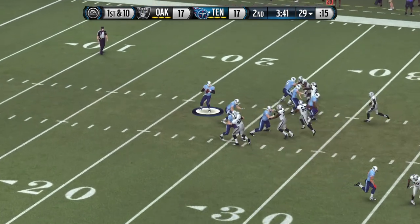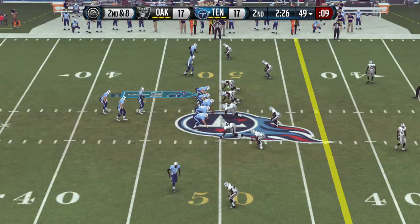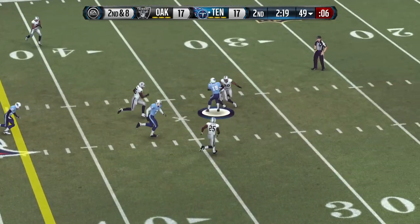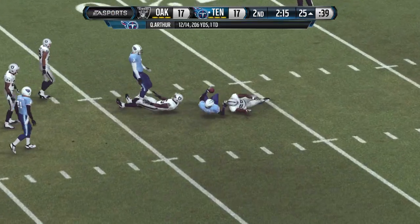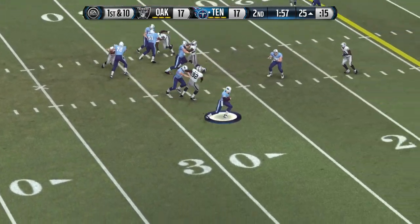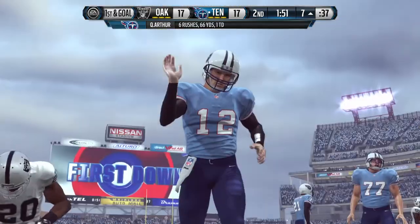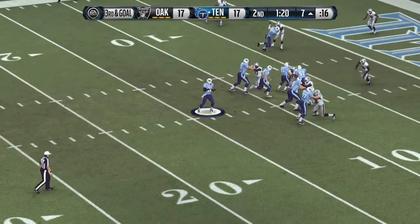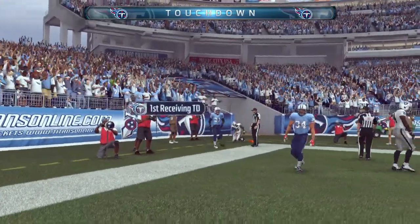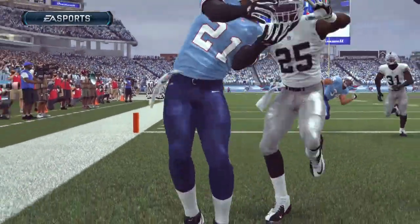First down at the 29. It's wide open — dives down, and that'll end the play. Second down and eight following the completion. Look at that concentration as he makes the grab. He's brought down at the 25-yard line. The Titans will take the snap from the 25, taking off. Allen's there that time for the tackle. Third and goal from the seven. Throws it in the end zone. Touchdown! A big touchdown right there — they're almost sure to take the lead to the locker room with that score.